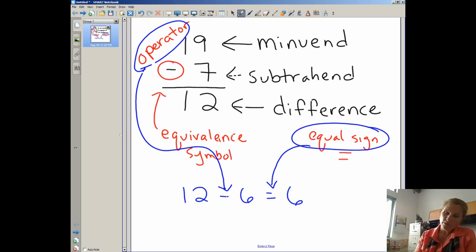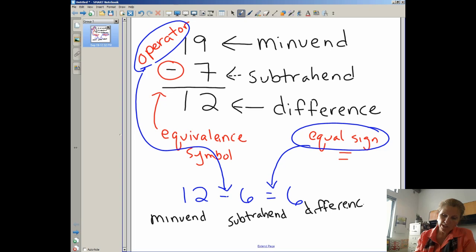And then the other three numbers are the minuend, the subtrahend, and the difference. The first number, or the number you're taking away from, is your minuend. So if I'm going to label those: minuend, subtrahend, and difference. So on your paper, when you're labeling them, just draw little arrows or write them just beside there so that your instructor can tell which number you intended to be the minuend, which one you intended to be the subtrahend, and which one you intended to be the difference.